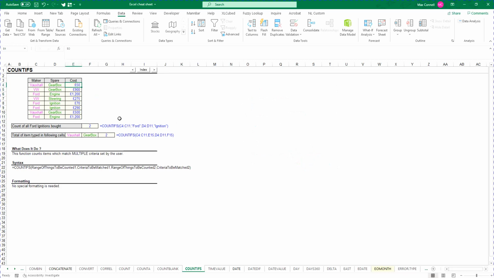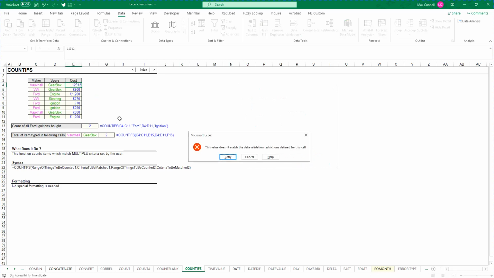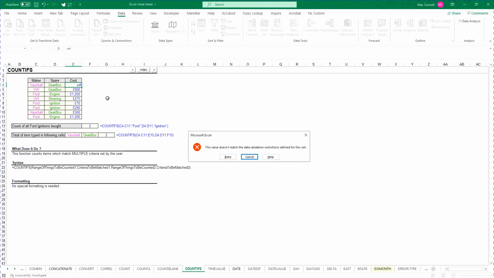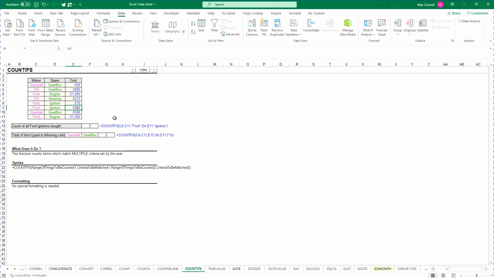So now I can type in a number. Oh, sorry, that's bigger than the maximum. I can type in a number of 100. That should work, but I can't type a text. See, it doesn't work. I can't type a negative number. Can't have a negative currency. But you can type 50. So there's how you can combine a password protection and a data validation to create a comprehensive input page in your Excel workbook.